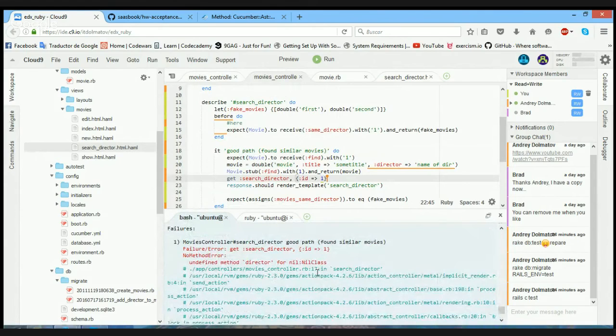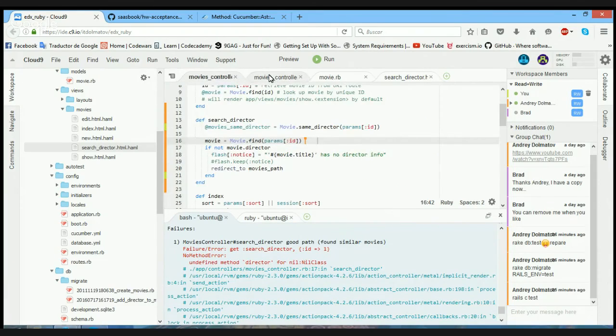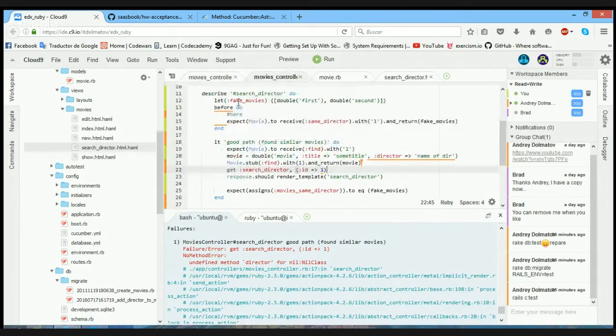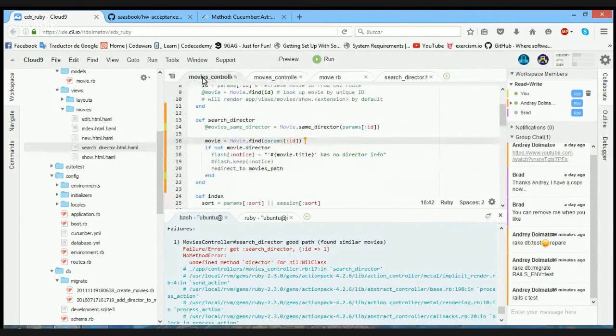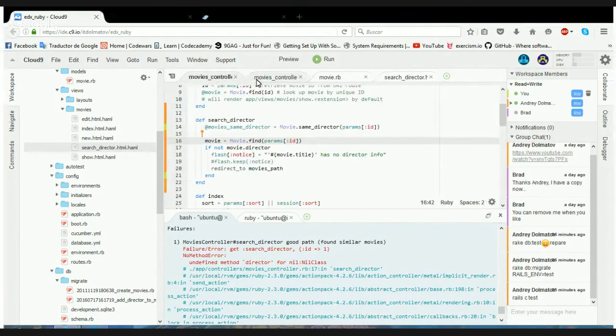No, it's not doing it well. We could debug this situation.